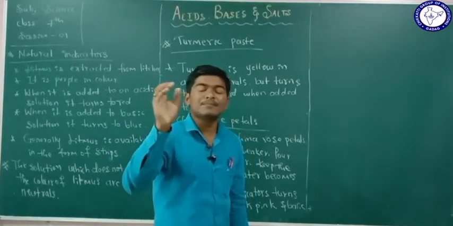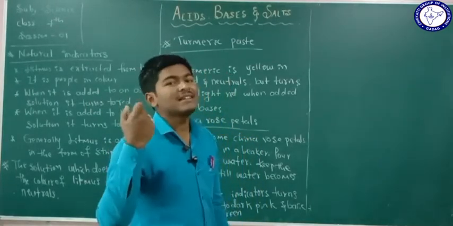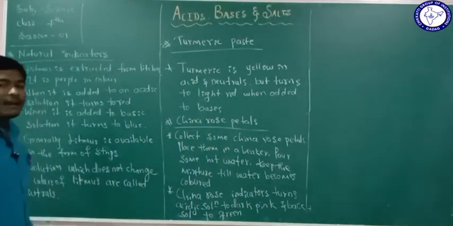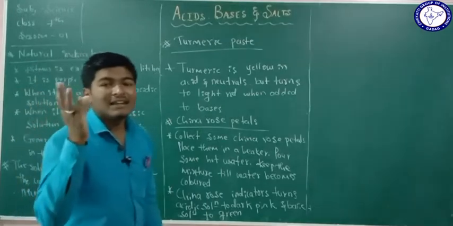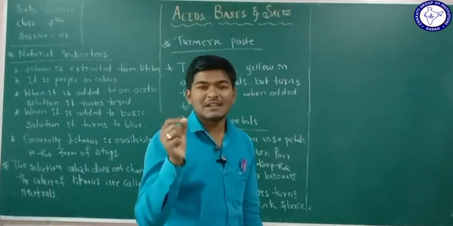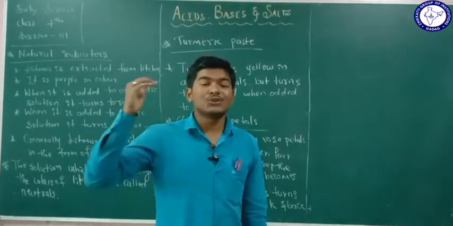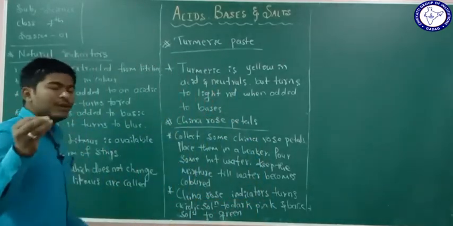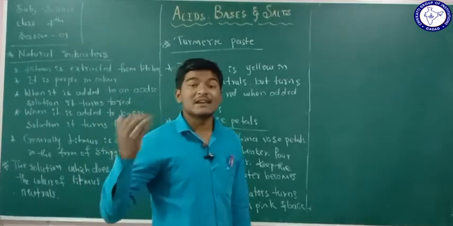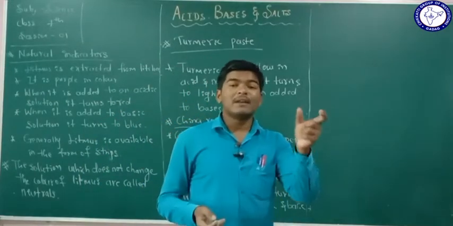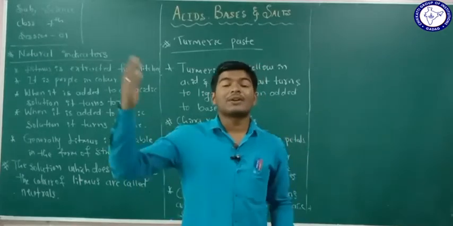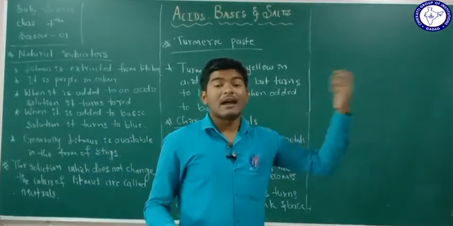It contains a purple colored gel. Using that gel, we prepare the litmus paper. The gel of the lichen is purple in color. We can use the litmus gel directly as an indicator since it is purple in color, and it changes color when we add it to an acid or a base.